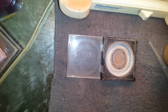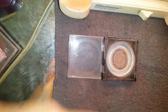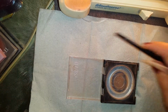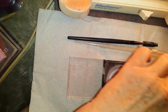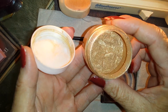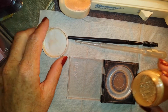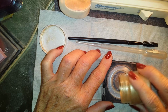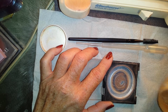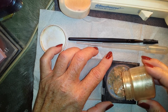I am trying to curb my appetite, for lack of a better word, for frosty eyelid colors. I have a lot of loose golds that I'm not reaching into, and I want to create my own single. So this is an experiment. Hopefully this is going to work.